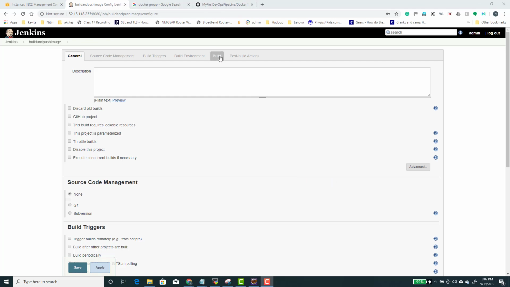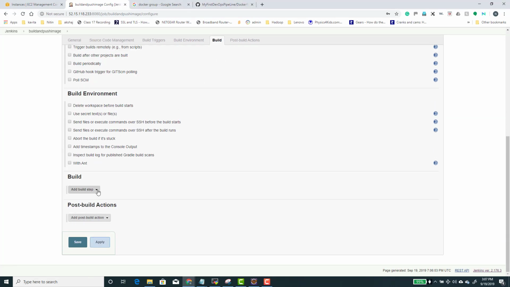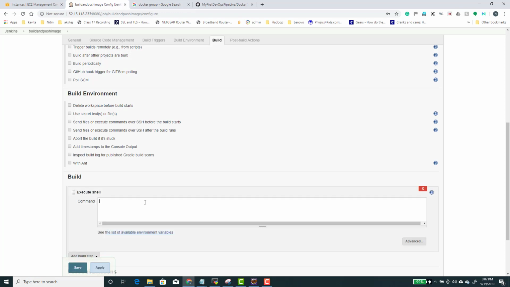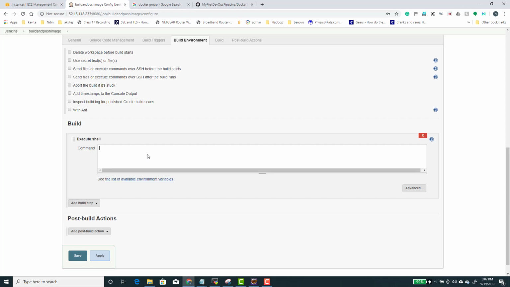So I'm going to click on build, and in the build step, I'm going to say invoke shell. In the invoke shell, I'm going to copy the commands that I need to copy the artifacts from the previous job to my current job.